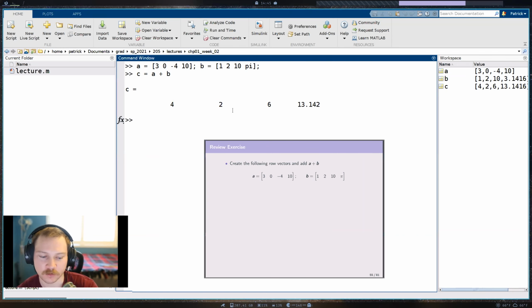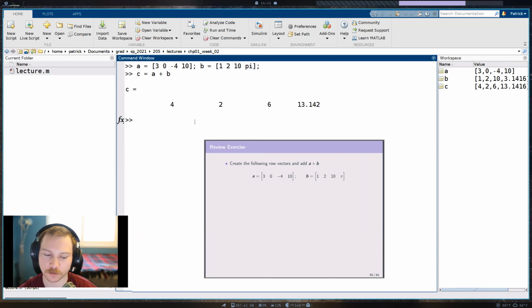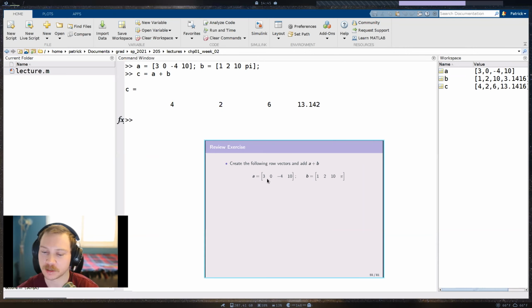A good way to think about this is we're adding element by element here. I'm going to use that word with kind of an emphasis, because that'll be something that's important in chapter 2, that terminology of element by element. So when we add these, we first do the first element for addition. So 3, that's the first element in this row vector A, and 1 is the first element in row vector B. So we add that, that's the first element for each row vector, and then we go into the second element for each row vector, so 0 plus 2, and then we keep going on like that.